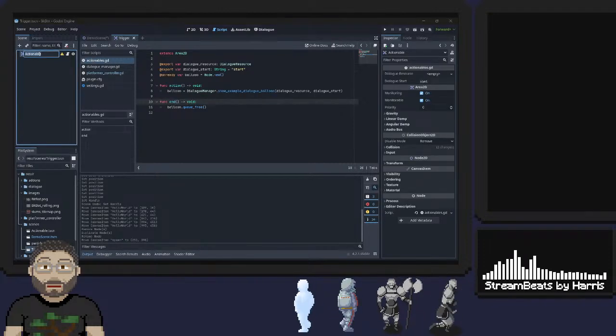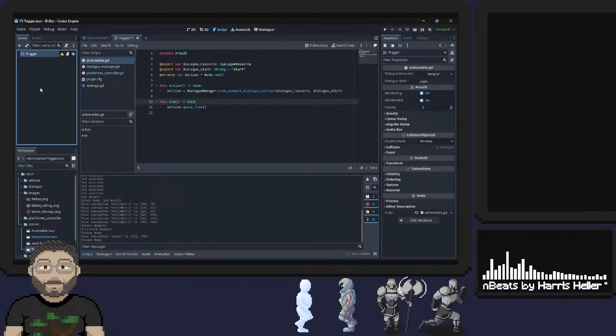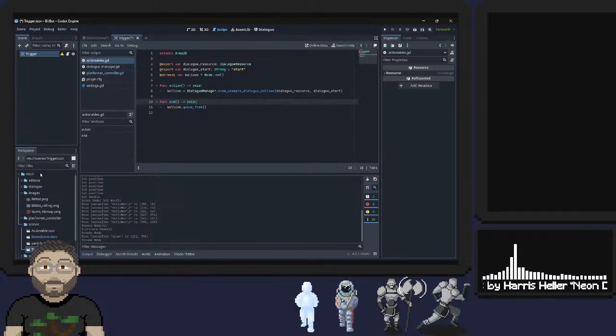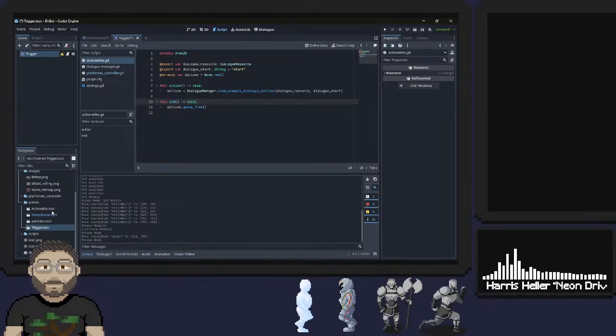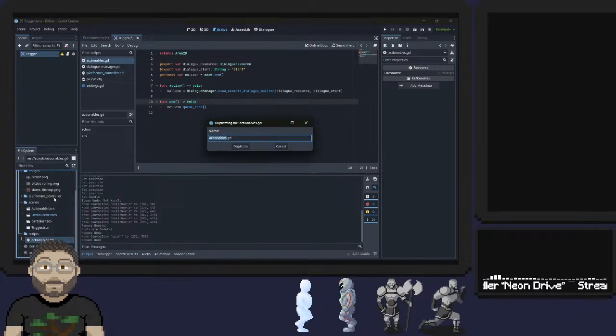I want to change this to trigger. And I don't want it to have an actionable script. I want a trigger script.